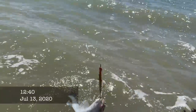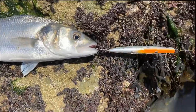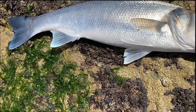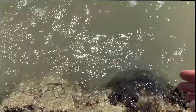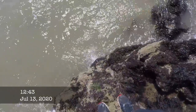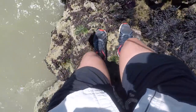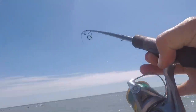A few days later I found a new mark — a real shallow water one where the fish feed on the top of the reef. And my old komomo was doing the business. We had four from this particular venue and they were really hitting the lure hard. Looking at the water conditions here — one thing I did learn: I've always assumed that you need it crystal clear for the bass, but these conditions here were a little bit milky. It does go to show — better anglers than me always say don't give up just because the water's a little bit cloudy. The komomo has been really good for me.